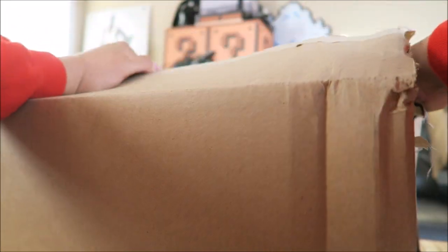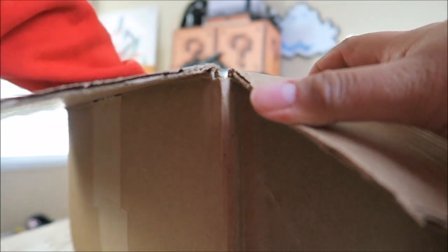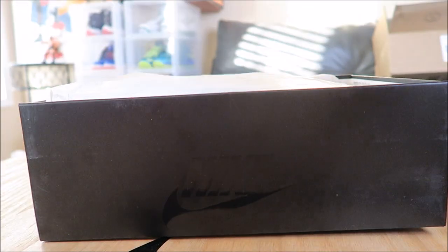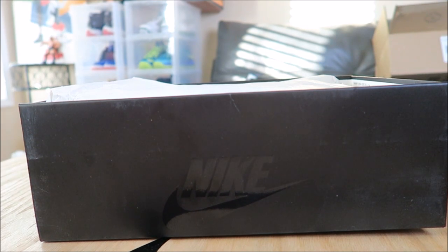This package I got is from City Blue. They had a Black Friday sale, and shout out to one of my viewers for hitting me up and letting me know — I really appreciate that. I don't know if he wants his name out there, so I'm not going to do all that. But shout out to you. I got myself the Doom Foamposites for way under retail. I reviewed the shoe already because I have the opportunity to do that a lot of times, just from retailers hitting me up. But I didn't actually have my own pair yet. I had a funny feeling these were going to sit for a little bit with all the releases, and they actually did.